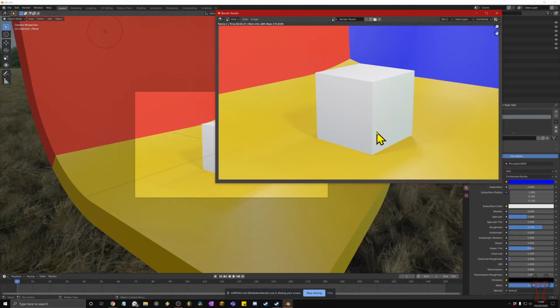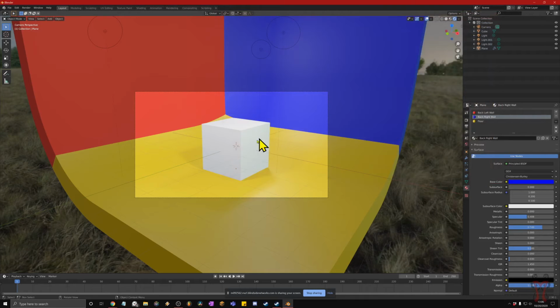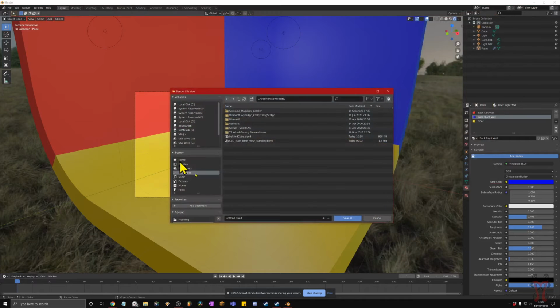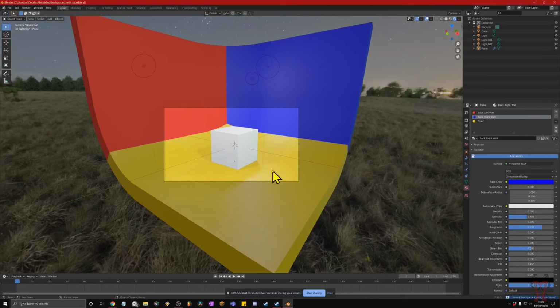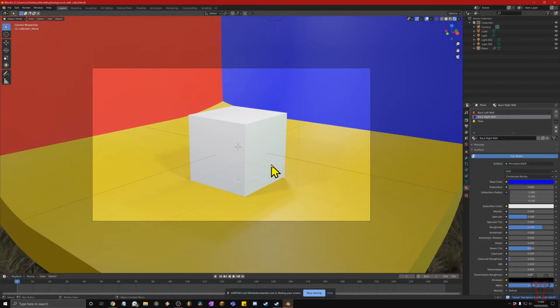Awesome. I have 3 lights. I've got a nice background here. I've used different textures to make my background, and I am ready to turn this in as both a blend file and my rendered image. I'm going to go up here to File and Save As, and I can save my Blender file here. I'm going to call this Background with Cube. And I'm going to save this as a Blender file. So I'm just going to save this in the same place that I saved my other one. There we go. And now I can turn these both in to get full credit on the project for this week.